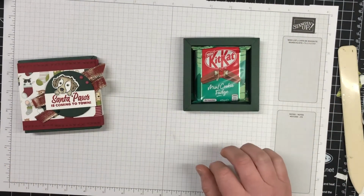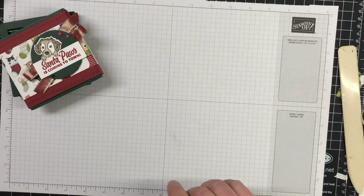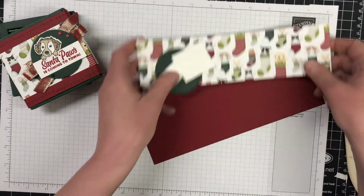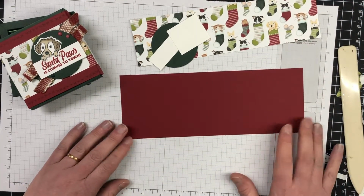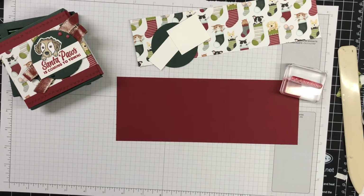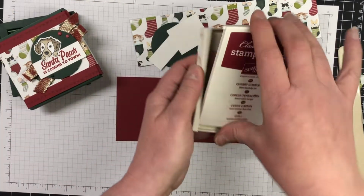There we go. Okay, so now we're going to use our cherry cobbler banding, our belly band. This measures 9.5 inches by 3.5 inches. And we're going to do that stitching detail stamping on the top and bottom of this one as well. So I'm using cherry cobbler ink. I'm going to stamp the top and the bottom.